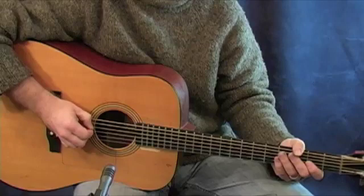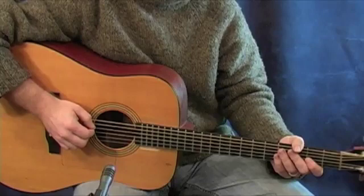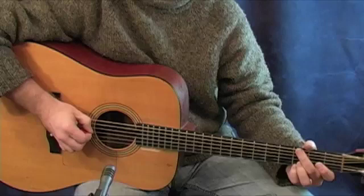Or slower. Don't worry about going too slow. There's no such thing as too slow. It's all about you getting comfortable with that pattern. So let's do it for a little while longer. Down, up, down, down, up, down, down, up, down.